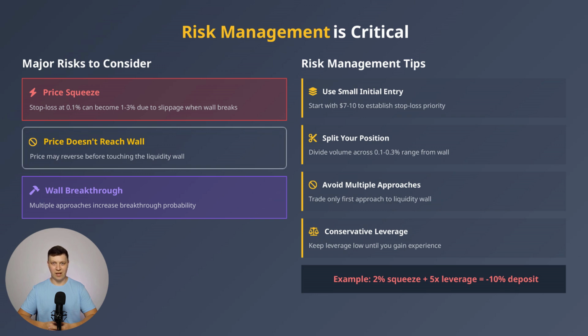Probability of breakout and stop loss with squeeze. For example, if we had a liquidity wall at 0.03140, if it is clear that the price has already approached this level or liquidity wall several times, it is very likely that it will be executed. There might be an impulsive breakout with a squeeze of stop losses for those who expected bounces from the liquidity wall. In the example, the breakout occurred on the fourth attempt, but it's better not to trade bounces from liquidity walls after the first approach. Until you have experience in identifying exceptions, it's better to trade only the first approach to a liquidity wall.